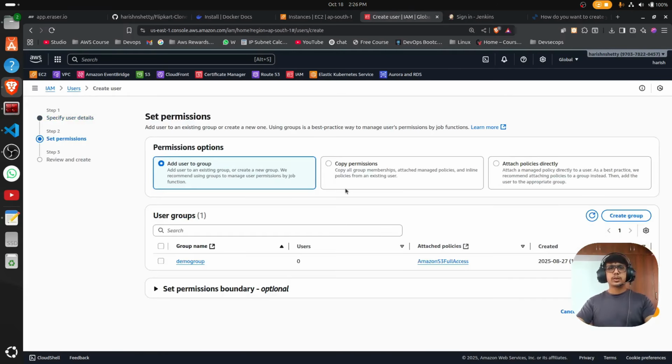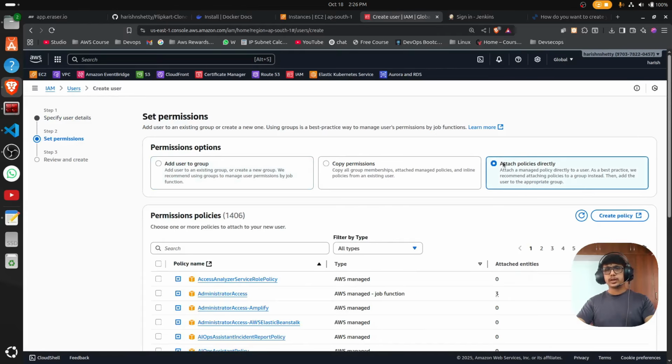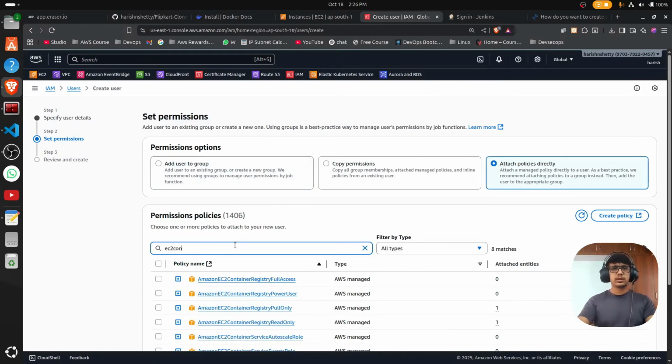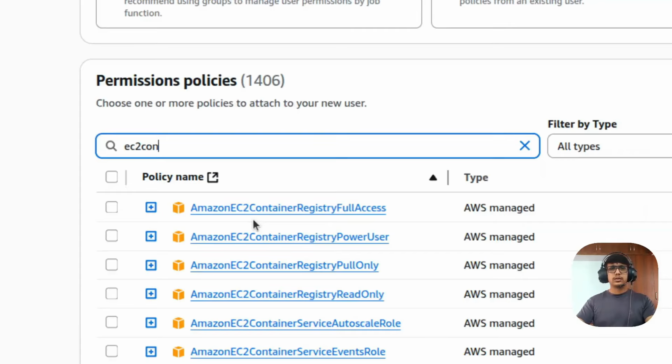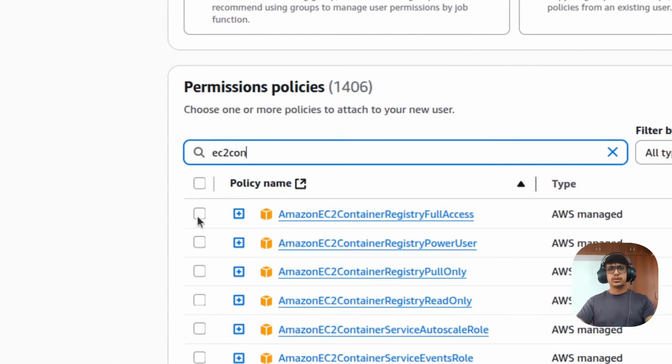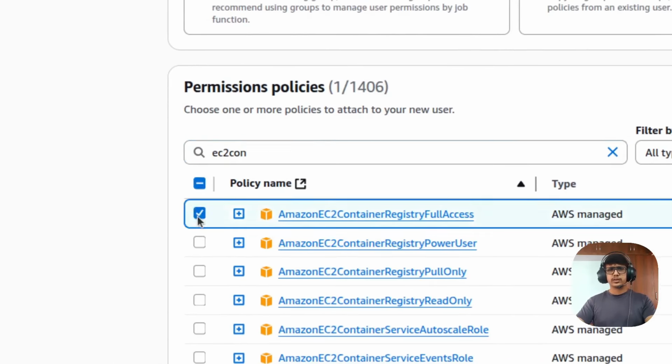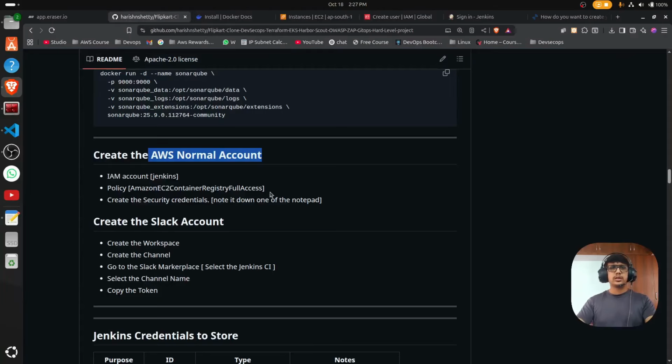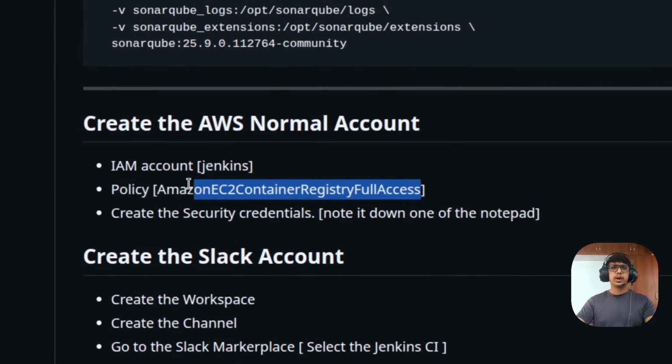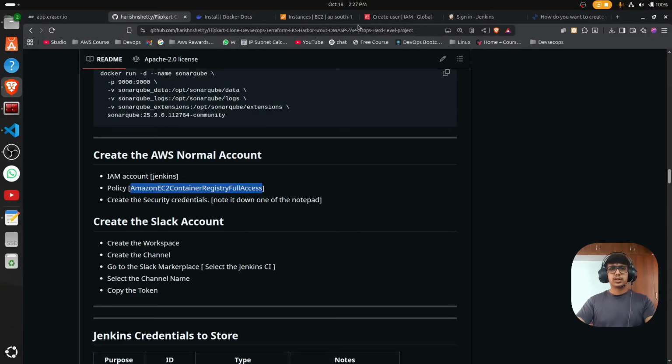Click on next, and here we have to select attach policies directly. Here, EC2 container, this option, Amazon EC2 Container Registry Full Access, just select this one. I gave the same name, so if you have a doubt, just cross check it.